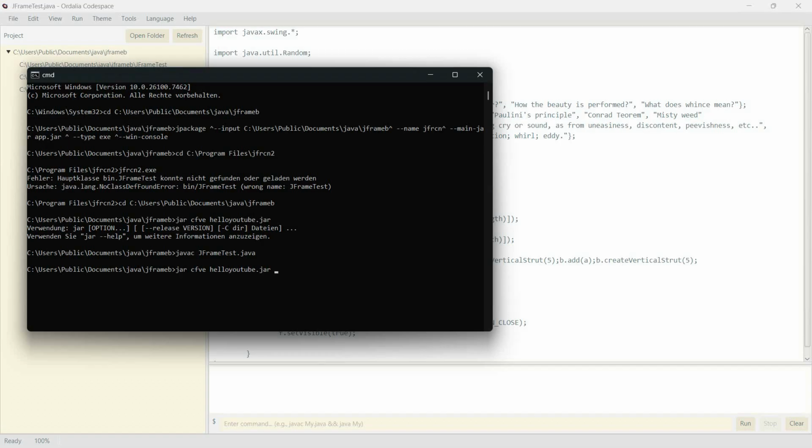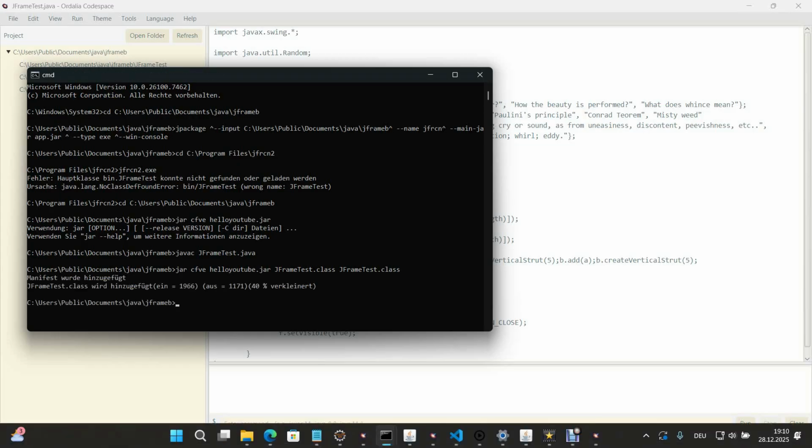Here we tell it to include the frame test class, because that is the file that includes the application, and so the installer will later install the runtime for Java, and hopefully you can share it.